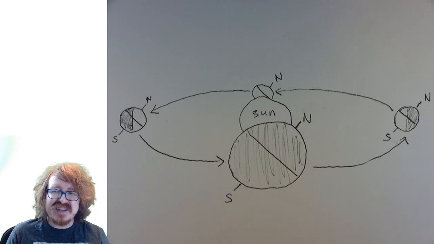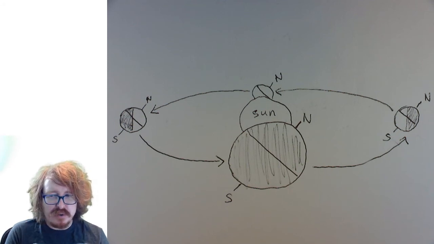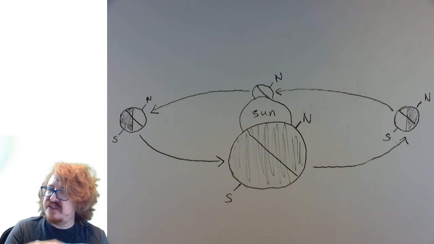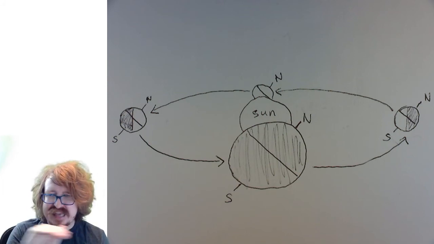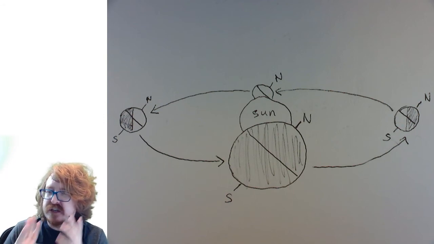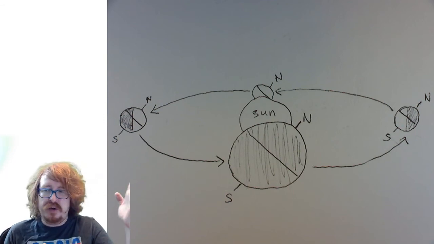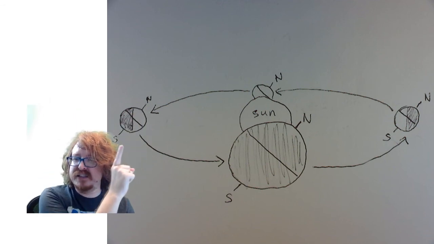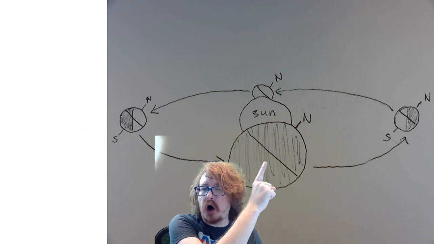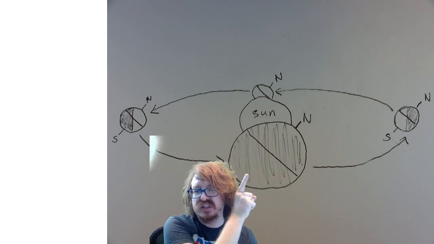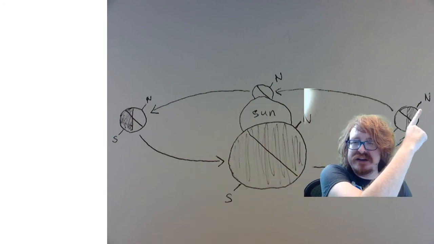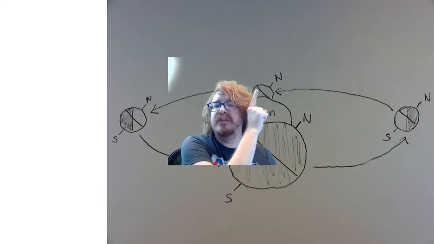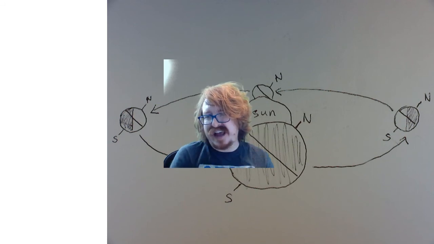So basically, don't worry about memorizing both of them. Just be able to figure out the ones in the northern hemisphere, and then the southern hemisphere ones are always just the exact opposite. Or if you live in the southern hemisphere, find out the southern ones, and then the northern ones are just opposite. So if this was winter for the north, it's summer for the south. If this was fall for the north, it's spring for the south. Winter for the north, summer for the south. Spring for the north, fall for the south.